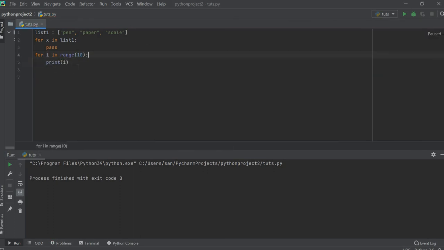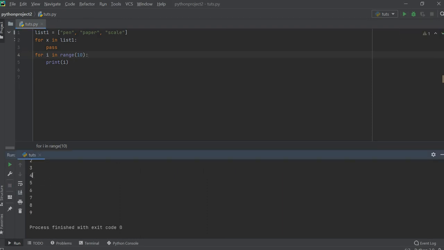What this will do is keep on printing the value of i in range of 10, meaning the values from 0 to 9 will be printed, not the 10, because the range starts from 0. So there are 10 values, but the range starts from 0, right? 0 to 9. Okay, so what this range function is, we have already discussed in the previous video.